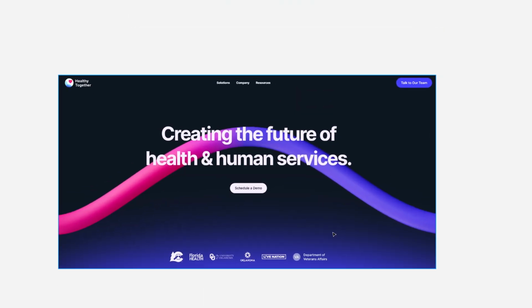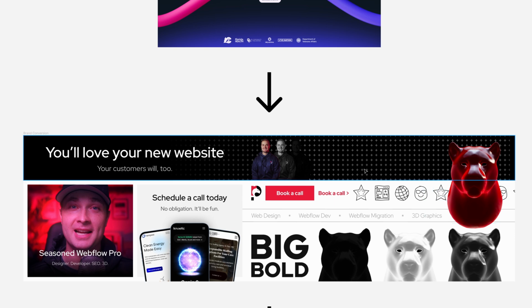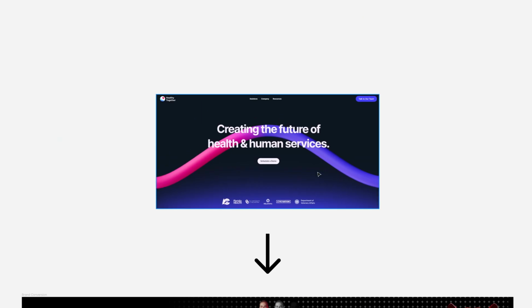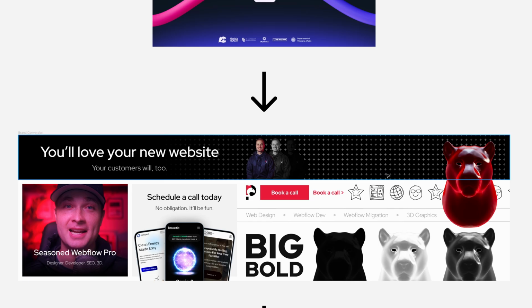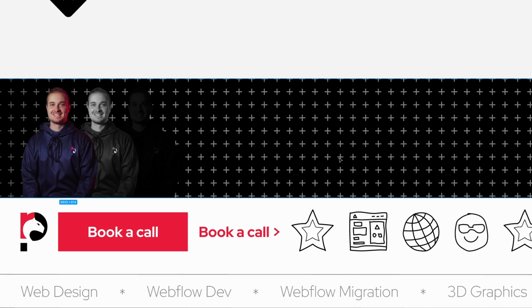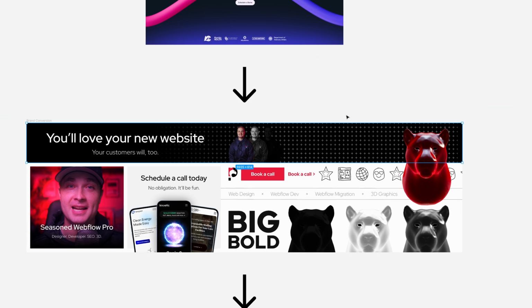Now, this has a couple things. It has this line behind it, which I kind of want to do something similar. So I'm essentially going to look through my board here and see if there's anything that I can use that will fit something like this. But again, I'm not just going to copy it. Now I do have these textures up here, the plus symbols. So I'm thinking I might use something like that.